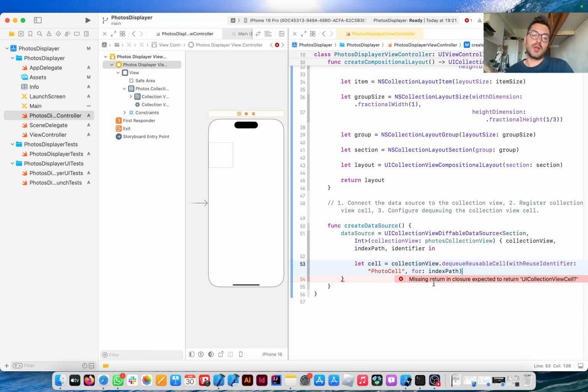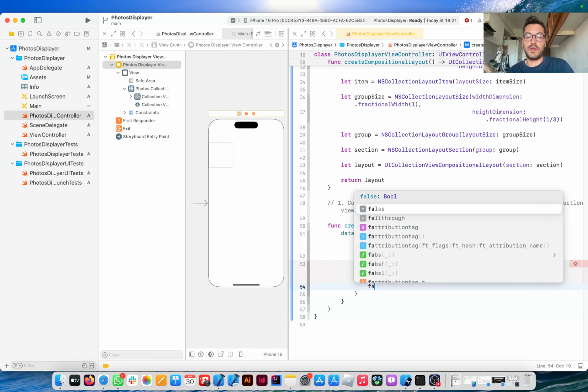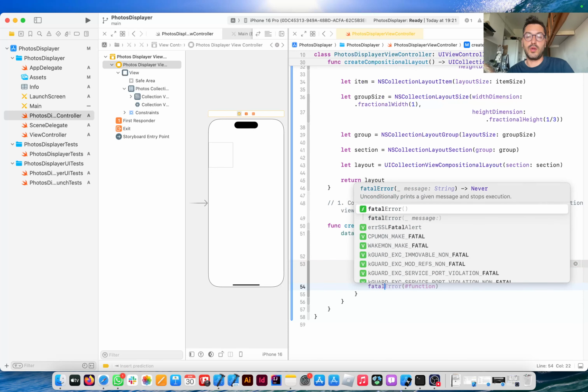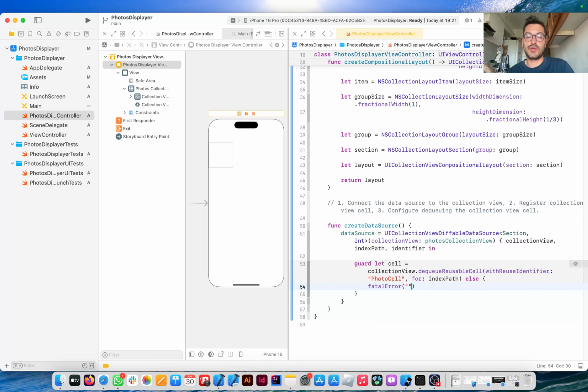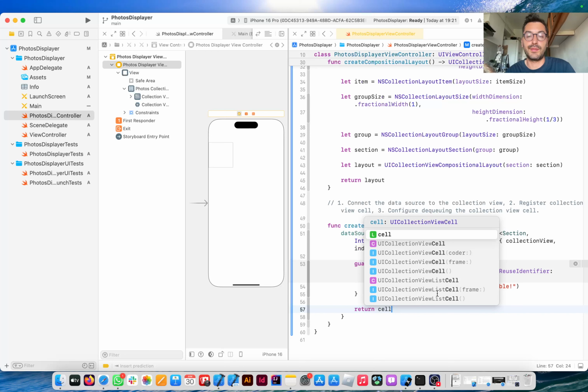So I can say guard let cell equals this, else return a fatal error with a message that says no cell with reuse ID available, exclamation mark. And then I'm going to return my cell.